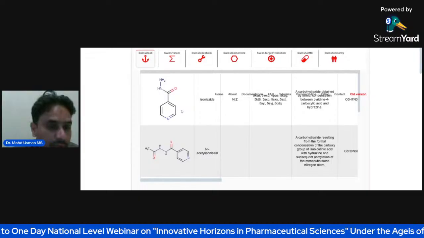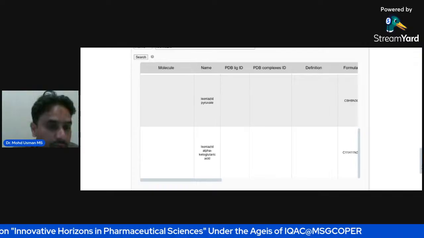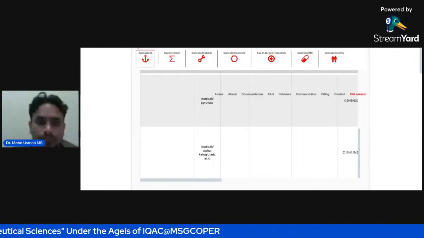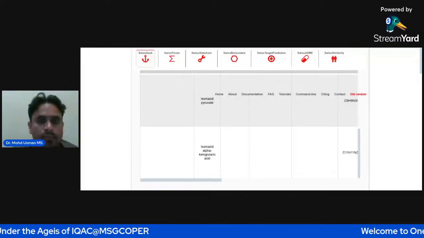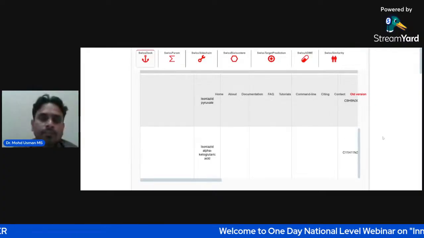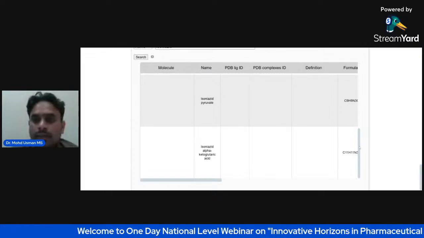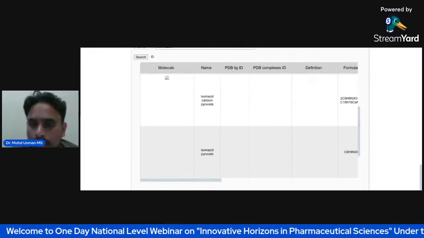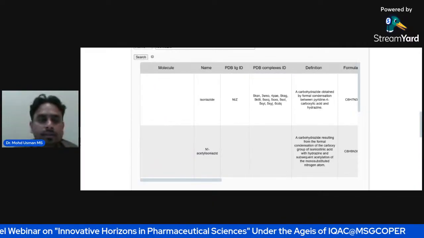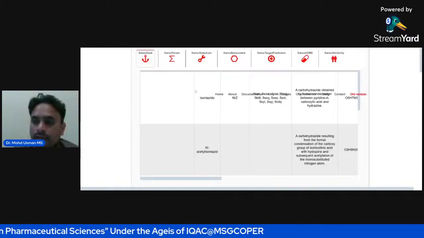So this is advanced search. This is how we should give the target as well as the protein to the online server for docking of the receptor.